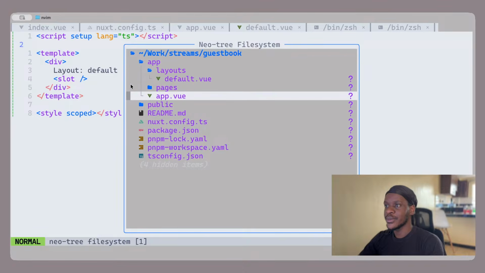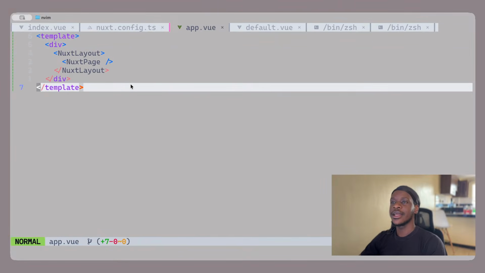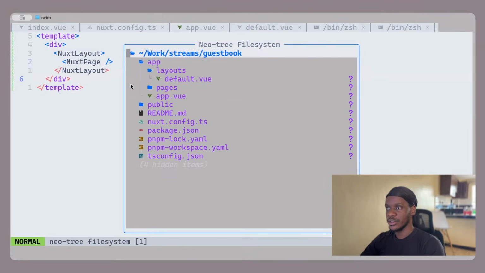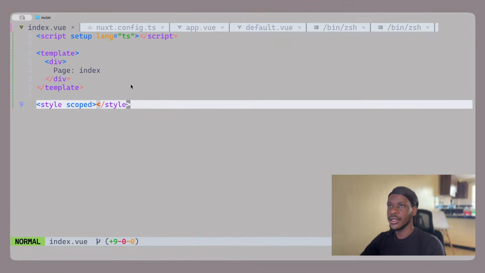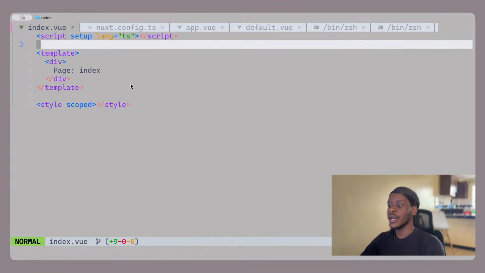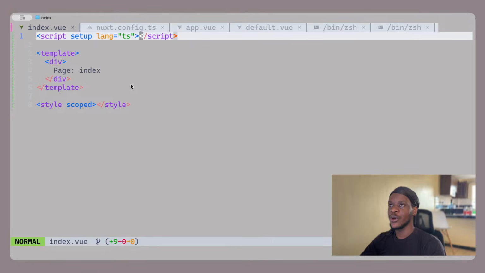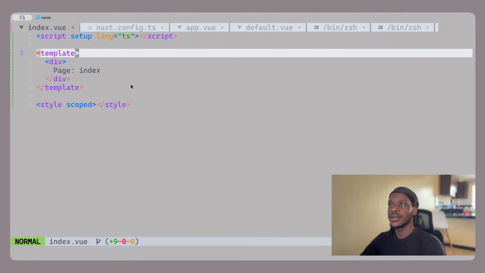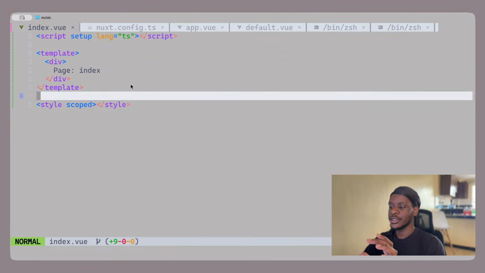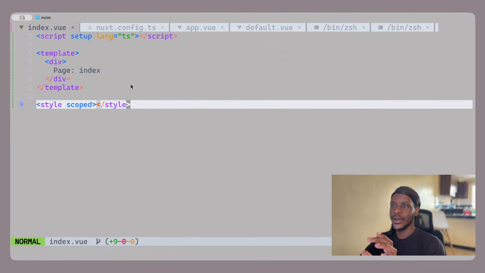So we have our starting point over here, and this is the thing now. No, we need to go to pages, index view. And this is the thing I love about Vue.js. If you have a logic, you're gonna put it in the script tag. It is a single file component. If we have our markup, we're gonna put it inside here. And if you have our style, you can put it in here.